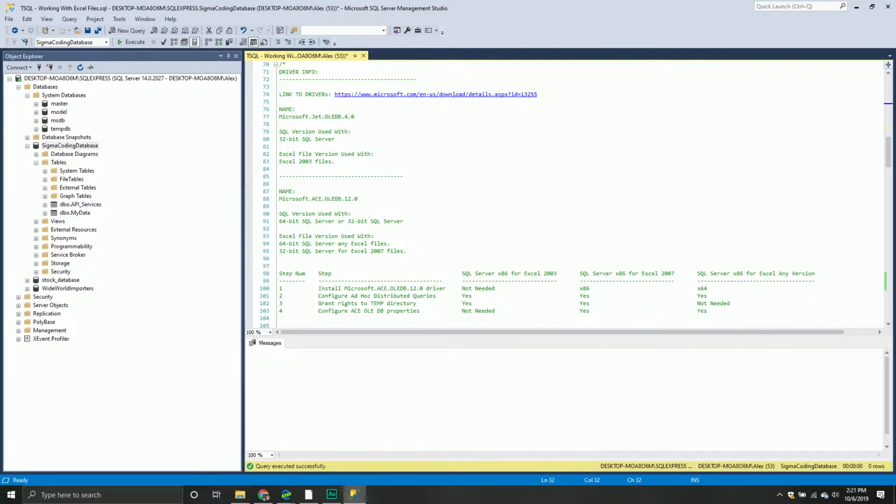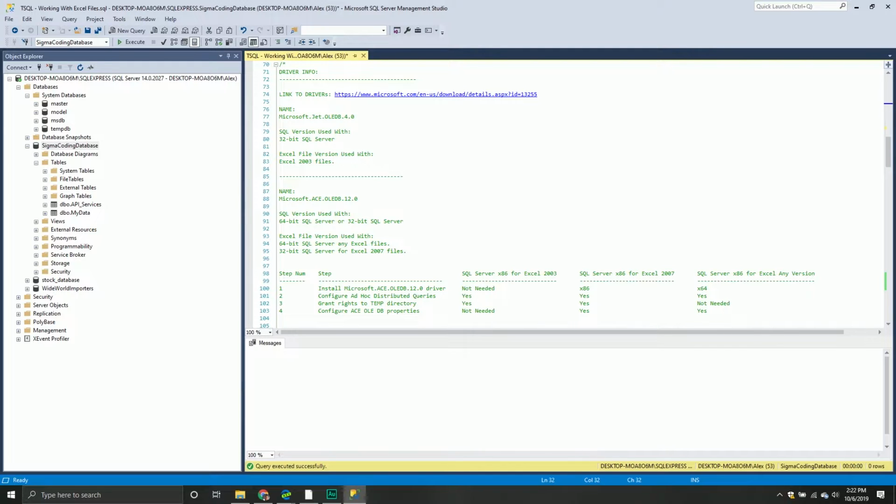And depending on that, that will lead you into your next question, which is which driver do I need in order to access the particular Excel file that I'm working with? So we're going to work this from a couple different ways. The first one is, well, what if I want to work with an Excel 2003 file?